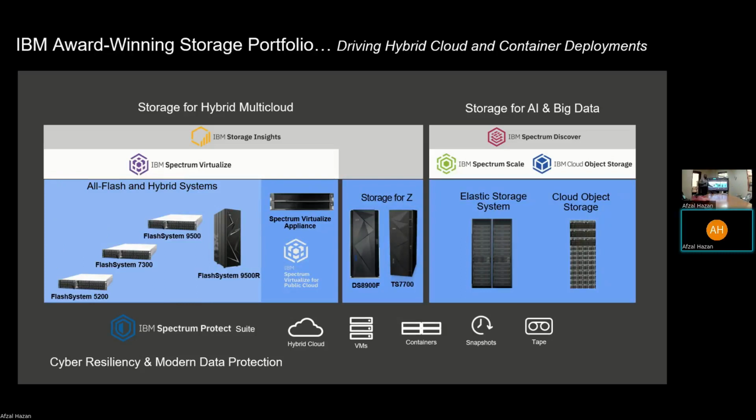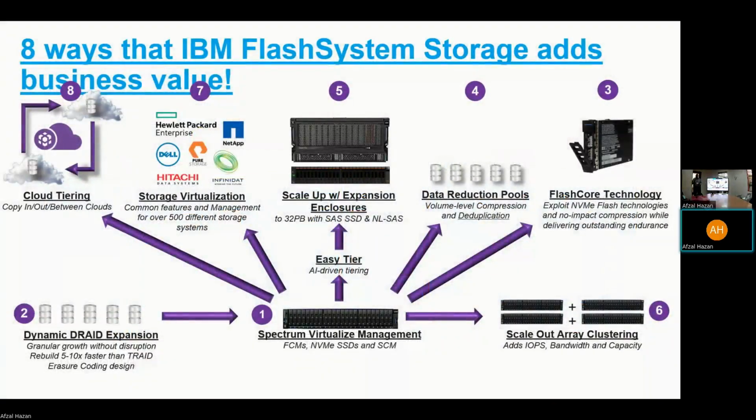And this is the full gamut, right? So if you have additional questions, we do have our cloud object storage, our Scale product, our GPFS, and our mainframe storage. We have a virtualized storage array as well. Easy Tier, so you can tier from each of the different disk drives to the cloud. You name it, we have it all, all running with Spectrum Virtualize on top of this product. Sorry. If you have any questions, feel free to reach out to your KIS representative or myself, and I would love to do a follow-up. We can do a deeper dive and even show a demo of this stuff.